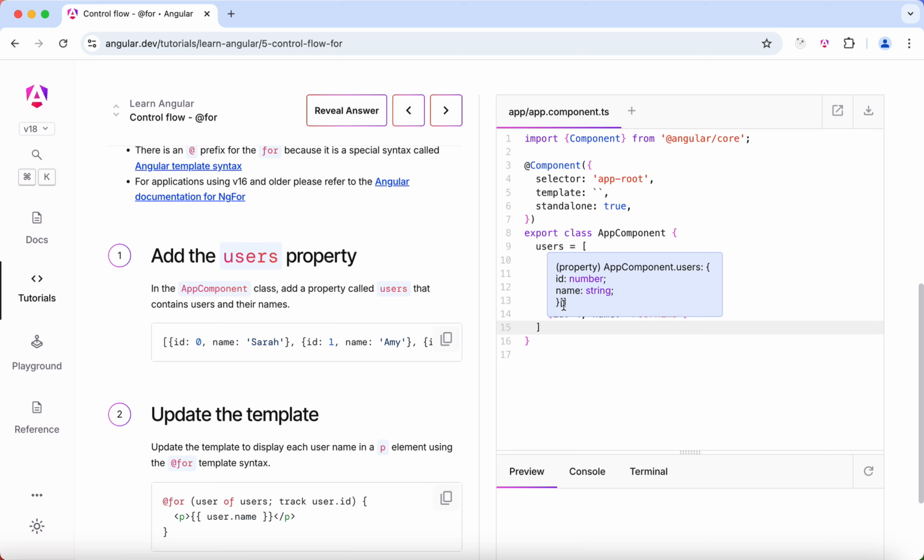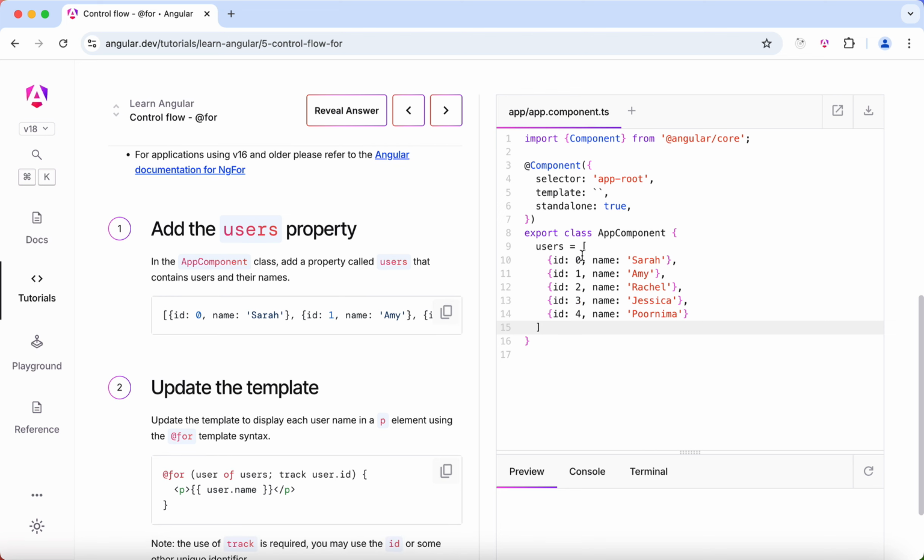It means that users is an array of objects that have two properties, an ID that is a number and a name that is a string, because it was able to infer it from here, since we don't have the double quotes over the numbers. It was able to infer that ID is a number, and since all of these are starting with quotes, single quotes or double quotes, they are inferred as strings. So it was able to infer the type of the properties, and since all the objects are the same, we were able to get a type inference for the users property.